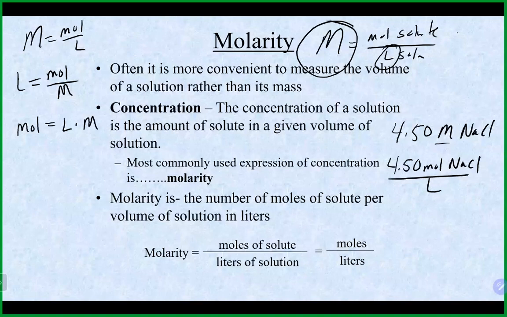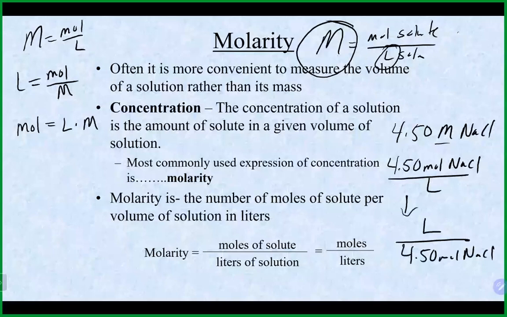The number always stays with the moles part, and it's always 1 liter. And you can really use it like a conversion factor as well. If you needed to use it like a conversion factor, you could flip it over and put a liter up on top and 4.5 moles of sodium chloride on the bottom. So you can use it like anything else in a dimensional analysis approach as a conversion factor. But again, I would definitely convert those things into moles per liter rather than just a big M.